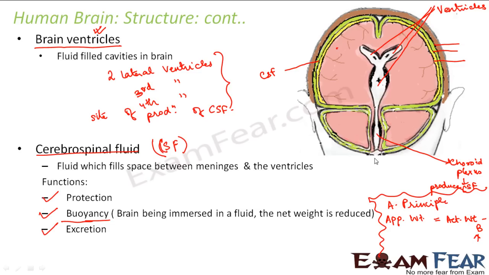So in summary, the brain is highly protected by multiple structures: first, the bony structure of the skull; inside the skull, three different meningeal layers; between the meninges, spaces filled with cerebrospinal fluid; and cavities inside the brain called brain ventricles, which actually produce the cerebrospinal fluid. This was all about how the brain is well protected inside our body. Next, we will discuss the internal structure of the brain and its different parts and their functions.